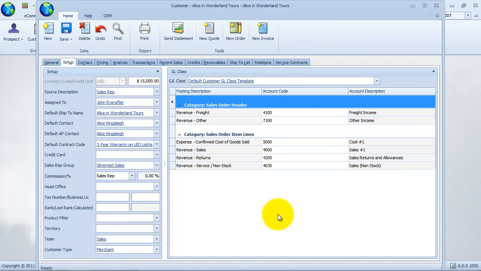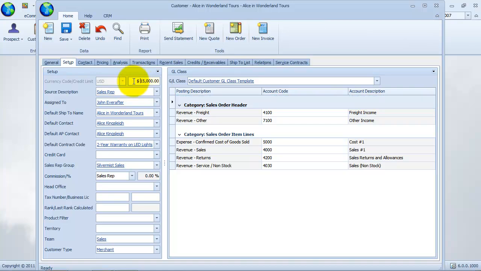Take note that the customer currency is not amendable once a transaction is made with a customer. We can always adjust the customer credit limit. When changing the credit limit, we will be asked to update the changes to the customer shipping as well, or change the credit limit for just the customer billing. If enabled in the preferences, we will be prompted when the customer is past their credit limit.